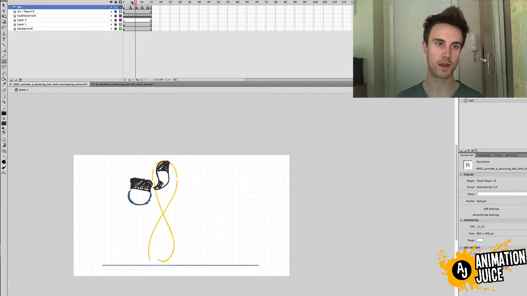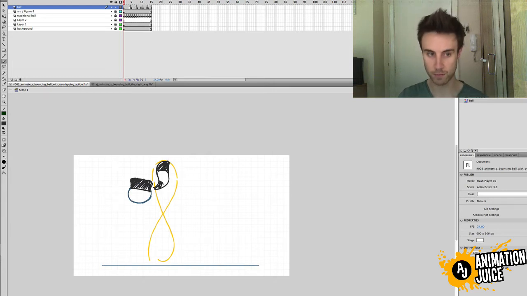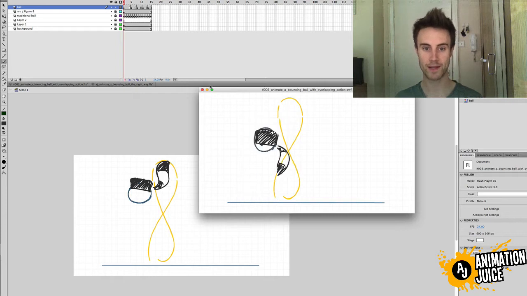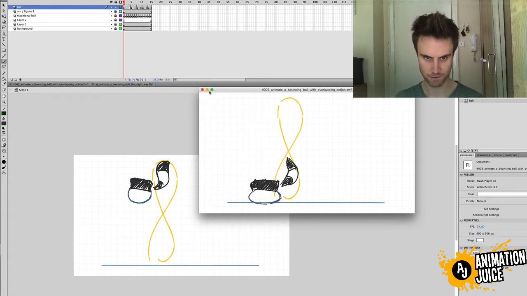Let's say we've got a few keyframes in. Let's just play it. There's no tweening or anything. We're going to do this frame for frame to really absorb the overlapping, really try and understand what's happening in the overlap. So let's just play that. Now that's not so bad. It's a start, and it gives us a foothold.